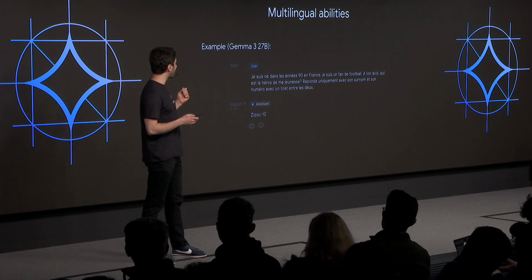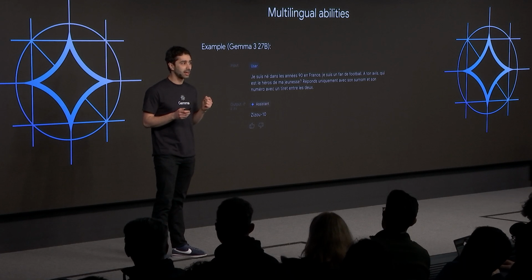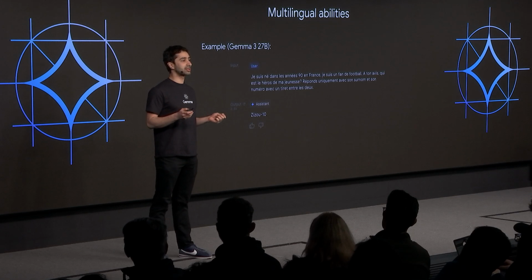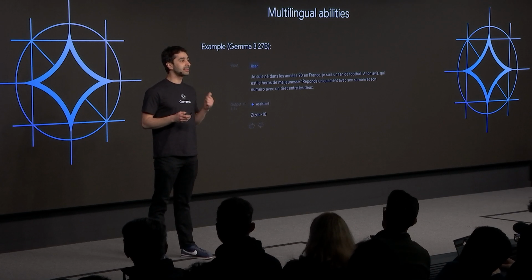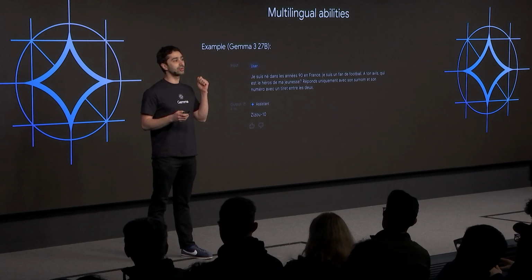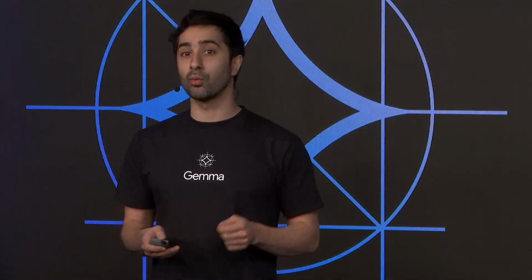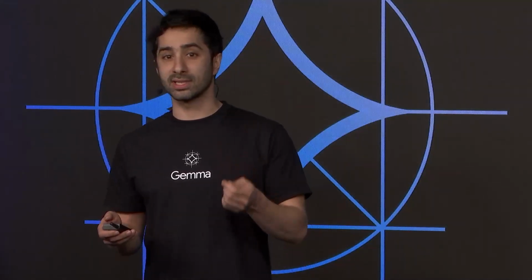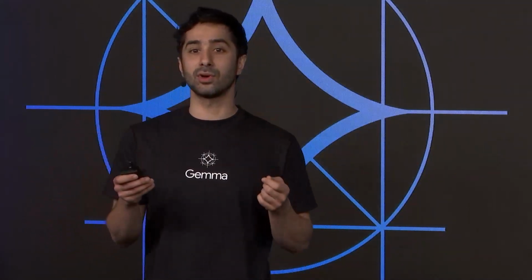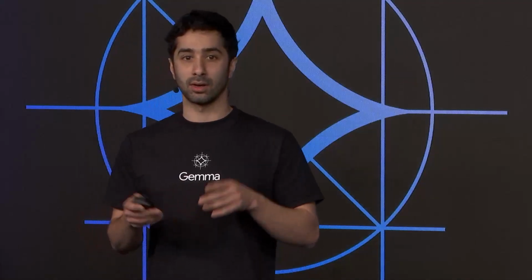Now, the reason why I really like this example is that, first of all, the model needs to understand French. Then it needs to have some cultural context, right? It needs to know what happened in the 90s in France, which has a link with football, the World Cup 98. It needs to know what was the most popular player on the team, Zinedine Zidane. It needs to know what was his number, 10. And then it needs to understand the formatting requirement of this prompt, which is to output his nickname with a hyphen between his nickname and his number.